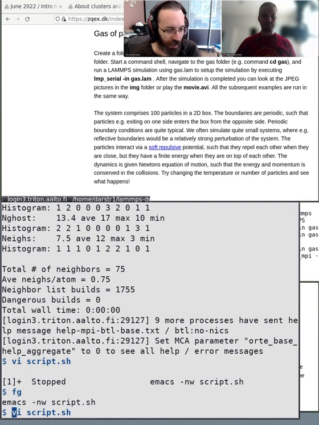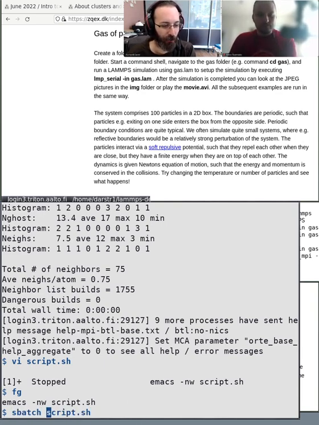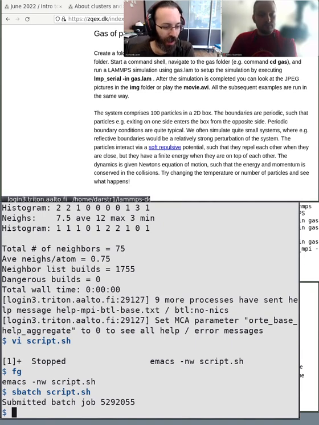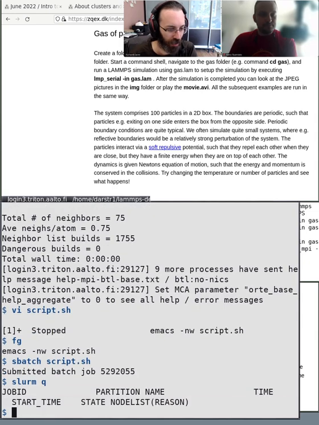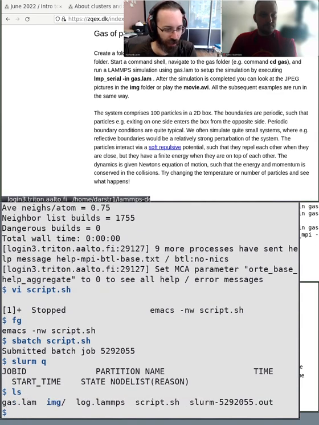I didn't use nano to edit this. And now I submit it with sbatch, which is basically the thing where we're packaging it in an envelope and sending it to the queue manager to say, I want to run this somewhere. And we run it. And it's been sent off. If I run slurm queue, I can see, okay, there is nothing running here. So it either finished really quickly or something else went wrong. The output doesn't appear in the terminal, but appears here.